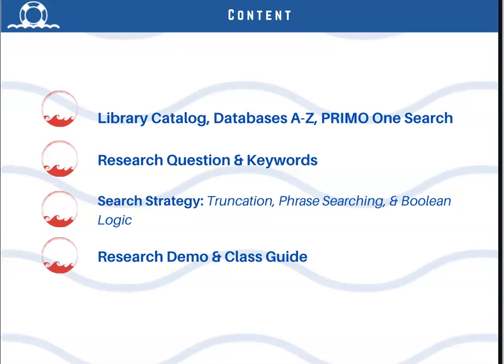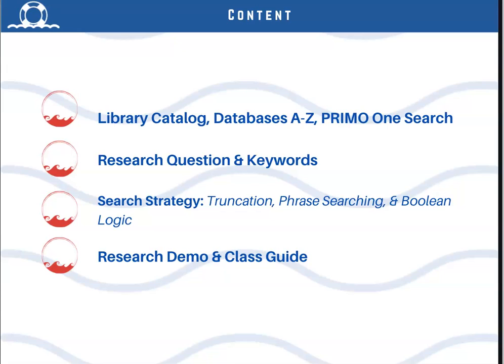Research question keywords. You may think that's kind of simple, but sometimes, especially when you're getting to topics you're unfamiliar with, or you're trying to find things in scholarly and peer-reviewed journals, sometimes the keywords are a little bit more of a struggle. And once you get those keywords, what are you going to do with them? That's right, you're going to use a fabulous search strategy. Here I'm using 3 of the ones I use more than one time a week. They're even effective on Google and other places.